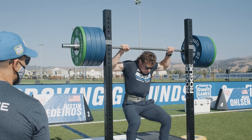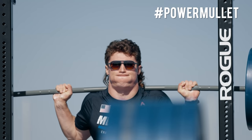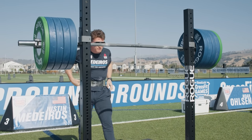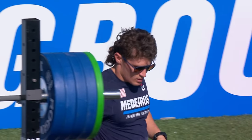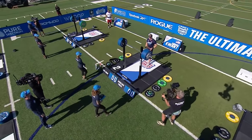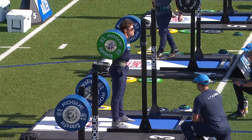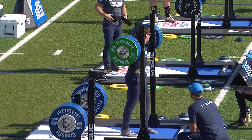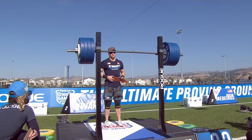Justin Medeiros up. That looks like 455 on the bar. Good, easy starting lift for Medeiros. What I love about this guy — he just comes in with youthful confidence, like he doesn't know he's supposed to have a hard time with it. Look at the power: nice big breath, nice and tight. Gets to that level and there wasn't even a hiccup. No sticking point, and that's lift number one. That's going to set the stage for a lot of these other athletes.